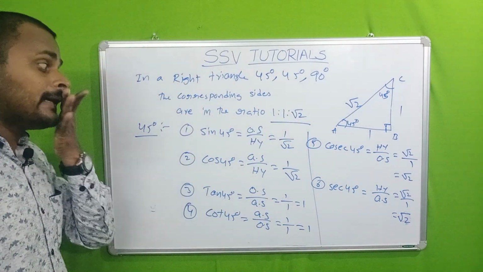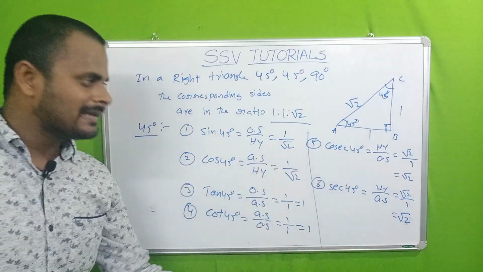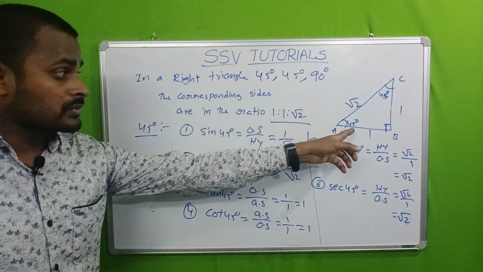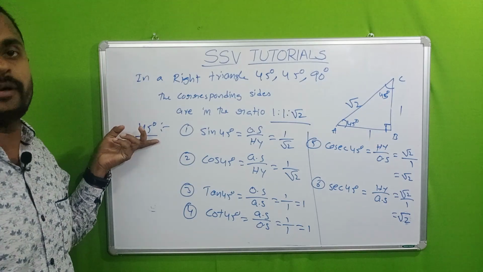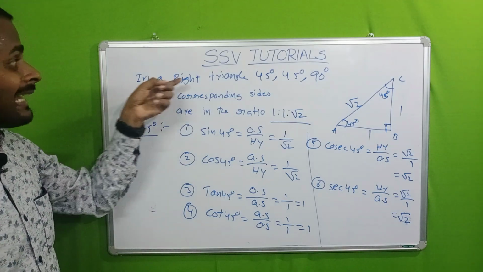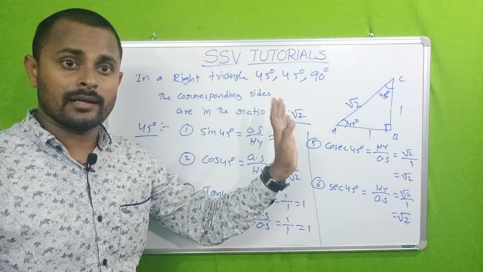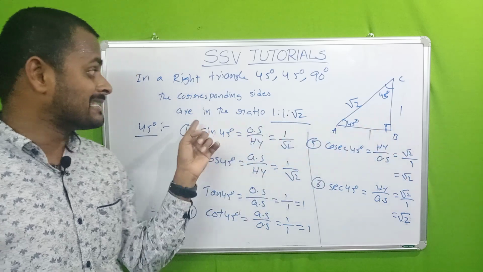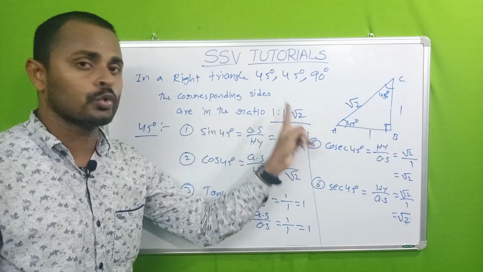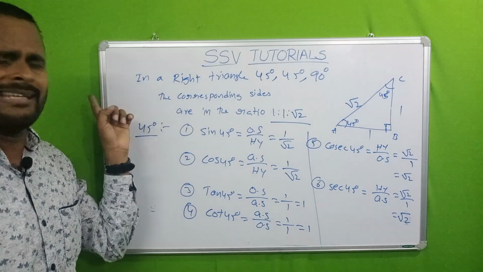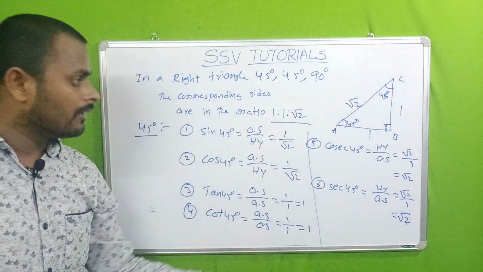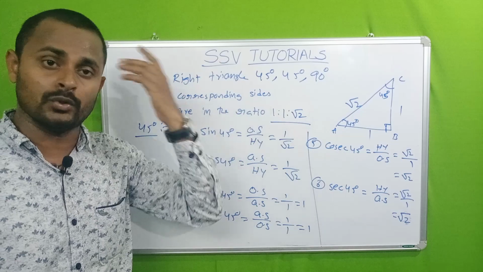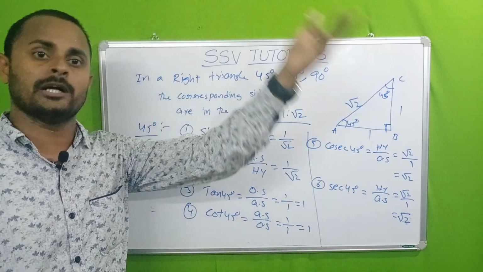So in this way, we identify the values for 45 degrees. Very easy. You don't have to memorize by heart. This is the way of identifying the trigonometric ratios of the angle 45 degrees. The only point is, in a right angle triangle, if the angles are 45 degrees, 45 degrees, 90 degrees, then the corresponding sides are in the ratio 1 is to 1 is to root 2. If you know this, very simple, then draw a picture, and you get all these values very easily. Don't memorize by heart, just keep the concept in your brain. It will be very easy to remember in our examinations also.